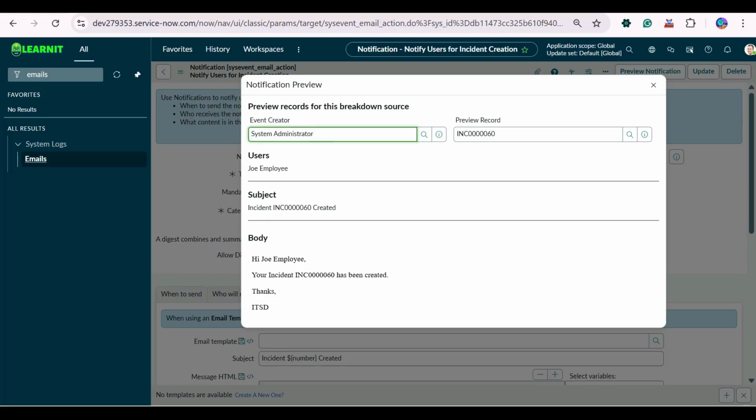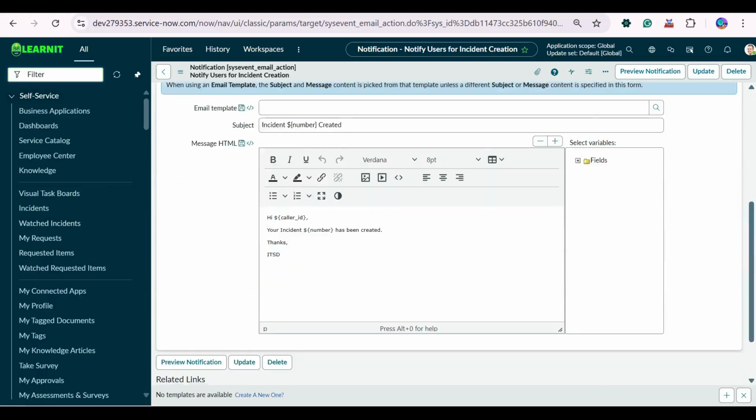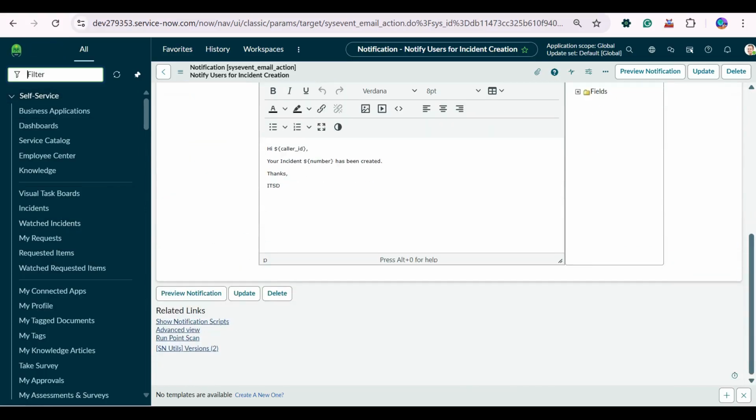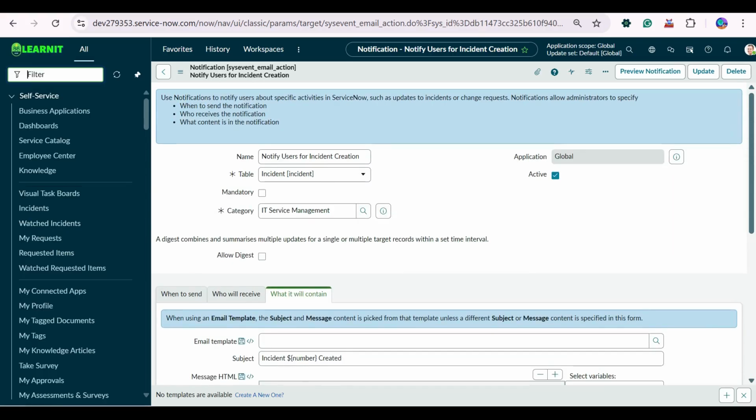This notification I will use for multiple purposes. If we want to trigger the email notification using a script, we have to create the event. That event will be triggered using our script, and as soon as the event is triggered, the notification should trigger.